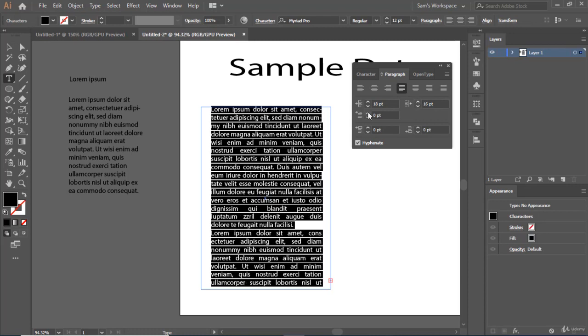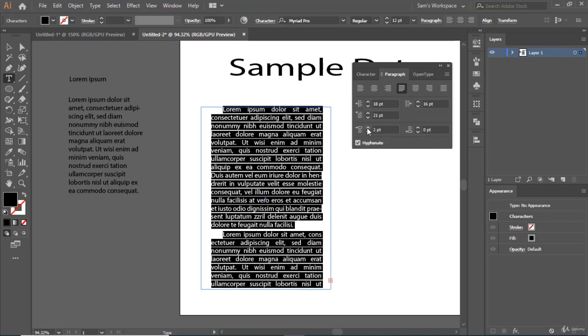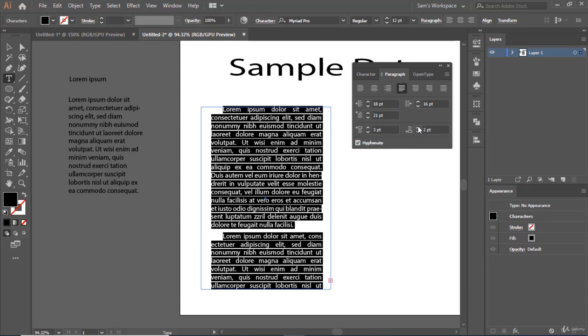This option will indent the first line of every paragraph, and this is to adjust the space between the paragraphs before the paragraph, and this is to adjust the space after the paragraph.